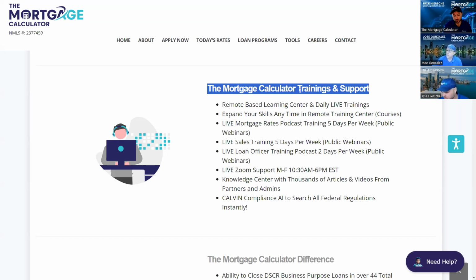We also have our live Zoom support where our processor is in the Zoom, since we're all remote based, but you can still get face-to-face with them instantly, have them look at your screen, click what you need to click, and get you unstuck wherever you are. And our knowledge center, you can search thousands of articles from us, and not only us, but our partners. So thousands of articles, tips, tricks, guideline matrices, videos, all kinds of different things. Just search in one spot and you can find everything you need.